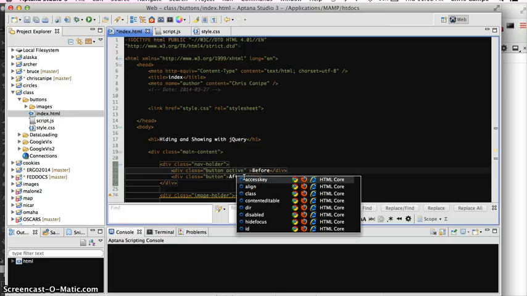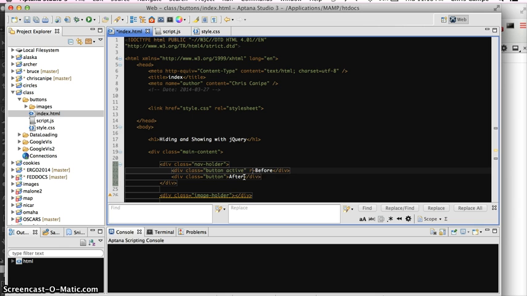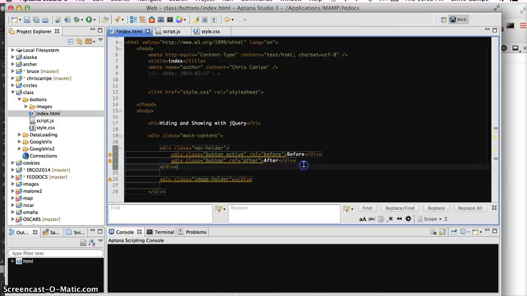I'm going to add just a nice reference attribute that I'm going to call ref, for reference. This one is going to have that property of before, and this one is going to have a reference property of after. And that will become apparent, what we're going to use those for, in a couple of minutes. But for now, let's just put them in there.